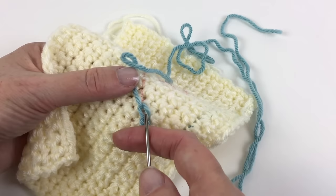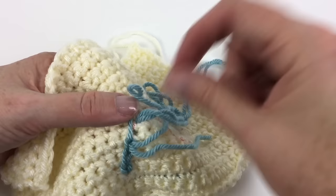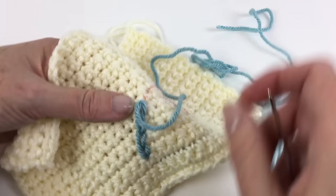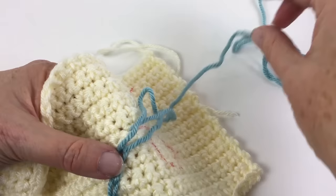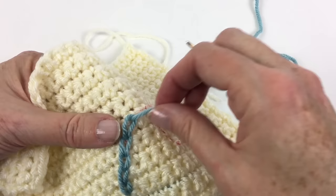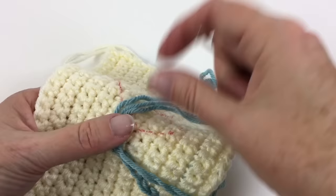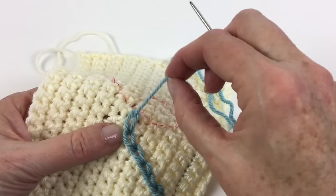So once again back down in the exact same place that the needle came out of. This is really one of those things that you will get better at with practice. They're not exactly exactly the same, but the closer they are to consistent the nicer your lines are going to look. This is the scoop method of doing chain stitching, and by the way this works on knitting too. Now I'm kind of coming around the corner here, so I'm really going to change the whole work around. You always want to make sure that the tip of your needle comes up in the loop — if it comes out outside of the loop and you pull, it'll just undo like a regular chain stitch would.